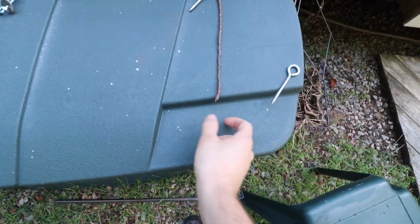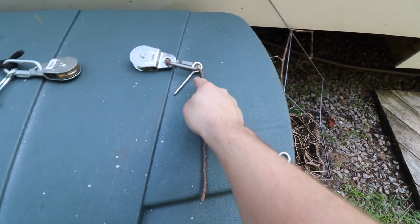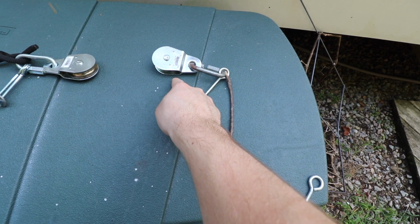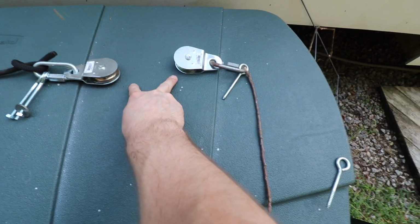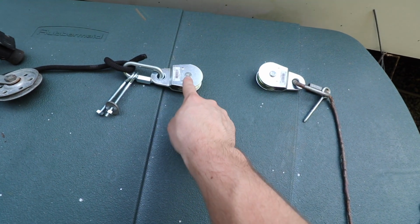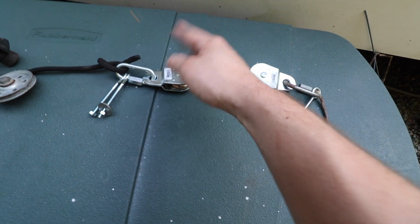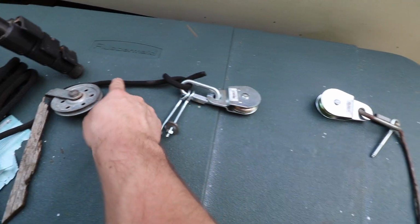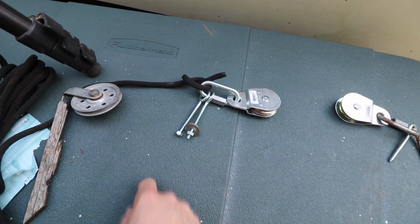So this is the pole. The umbrella base sits right here, so we're going to have this eye bolt go through the top of the pole. We're going to have one of the pulleys. Between these two pulleys, obviously, is going to be the clothesline. Now, this second pulley is going to be floating in the air because it's going to be tied back to this rope right here. This is going to be our tensioning rope.